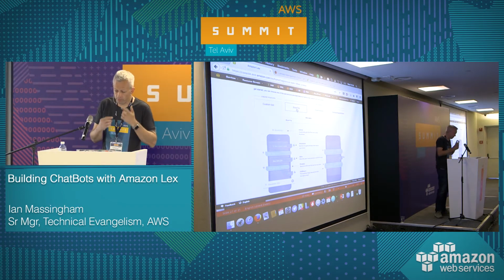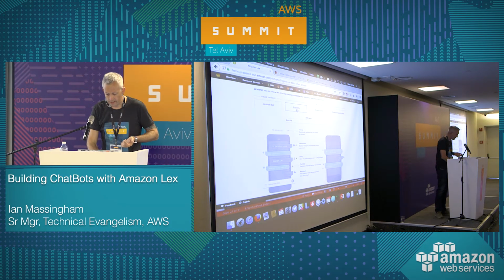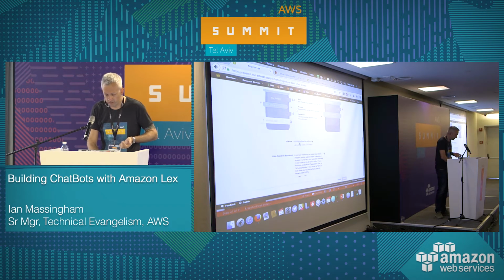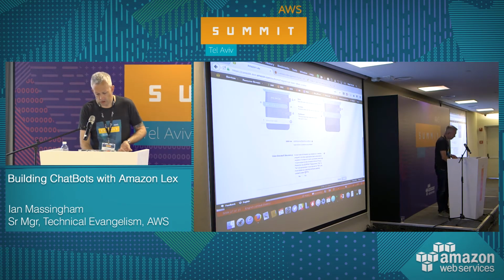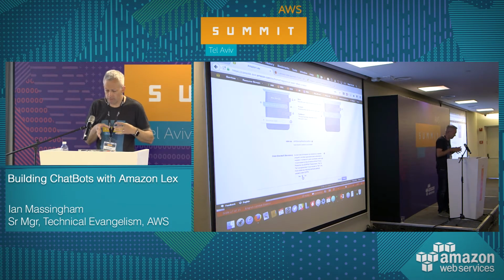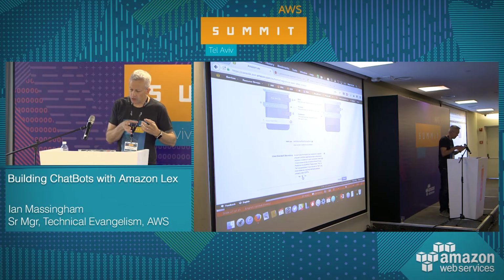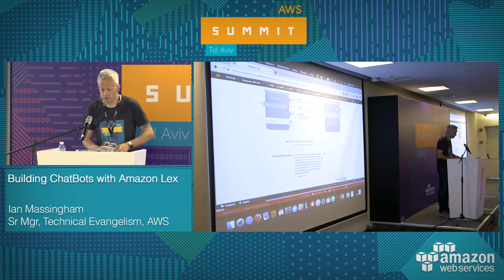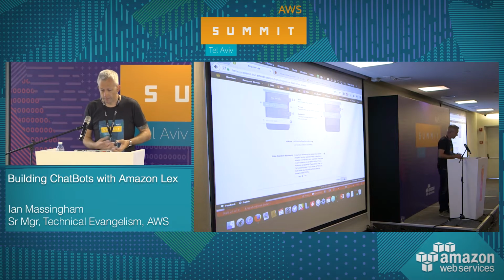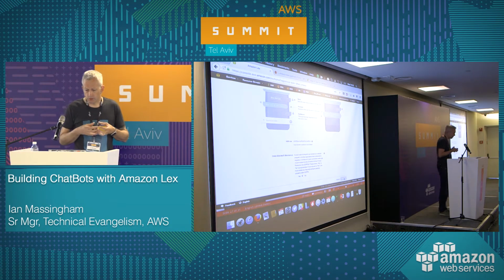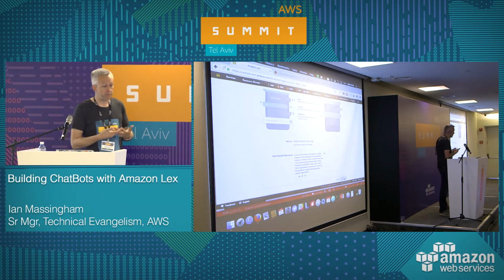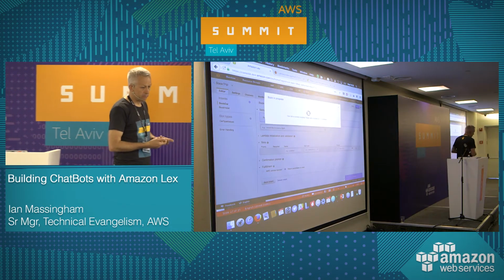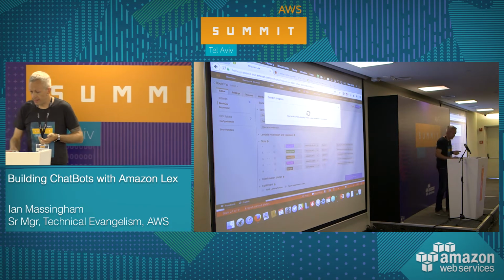I'm going to use the book trip one here, and I'll show you why that is in a second. I've already provisioned another component. So I'm using a service role, and if I'm going to target my service on younger users under the age of 13, there's a legal compliance point here at the bottom. I have to opt out of that. So just be aware of that. And then I'm creating, and at this point, my chatbot is being provisioned into my account. And you can see that here.